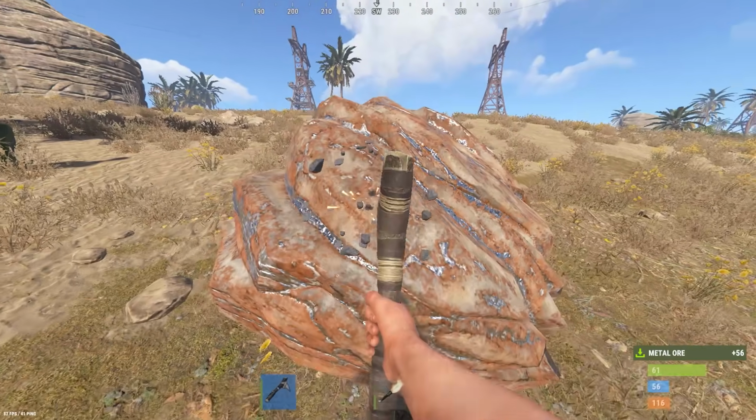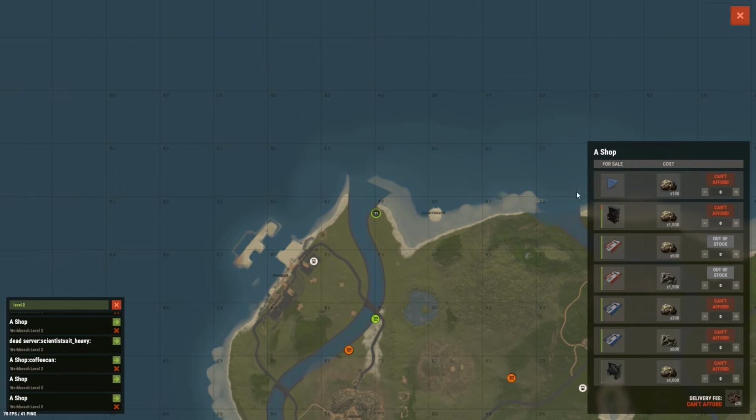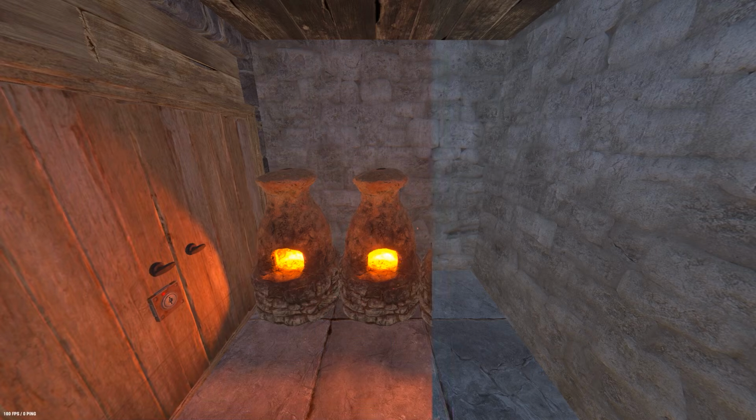We can depot and then go hit some stone and metal nodes. If you're late to wipe, you might also want to hit some sulfur nodes so you can buy stuff from the drone shop. Then we can place some furnaces.